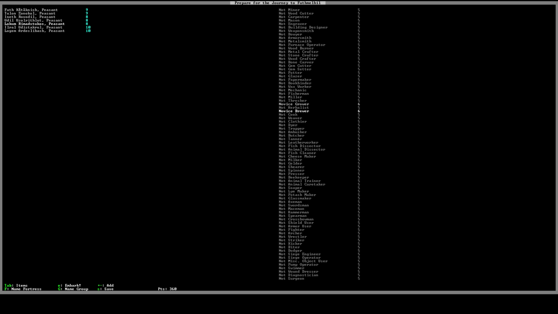So I'm going to have a brewer. Brewers are very important to Dwarven society. I'm also going to have an animal caretaker. This will be the guy that puts the animals in their pens and all that. And what else do I want him to be? An ambusher, or maybe a trapper. Yeah, I'll have him be a butcher and an ambusher.